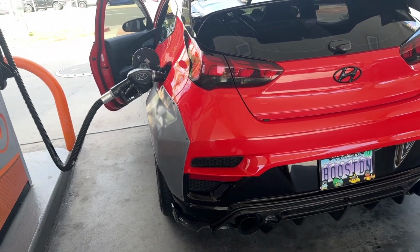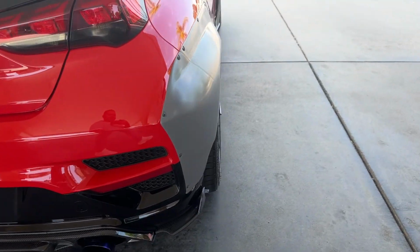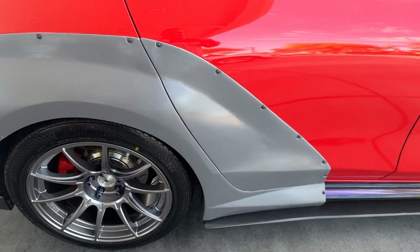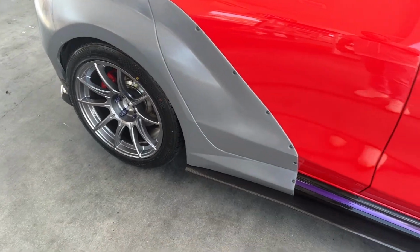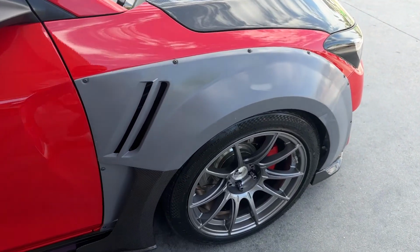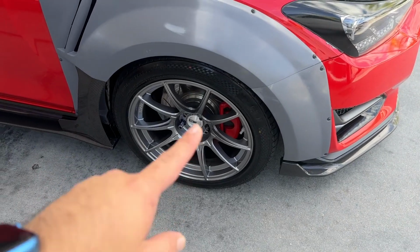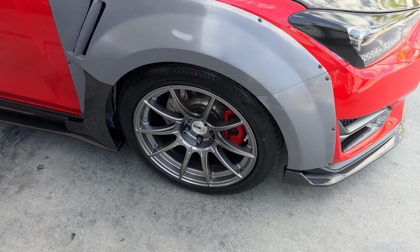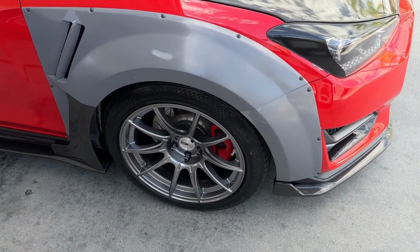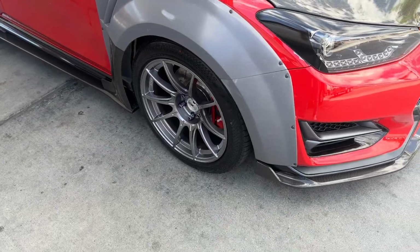All right, so we're filling up right before we take off. So as you can see, wide body is on. Thank you Indie Paints for the amazing work. Everything looks freaking awesome. Fenders, side skirts, everything's in. We got the new wheels on there, the SSR GTX 01s. Tires, I'm gonna switch out a little bit. These are just temporary tires to get us over here, get the kit fitted, and then go from there.